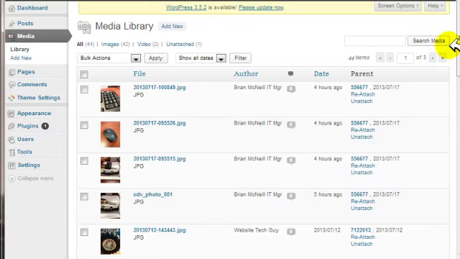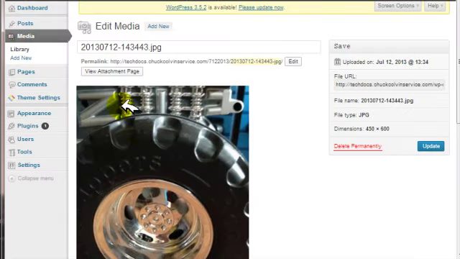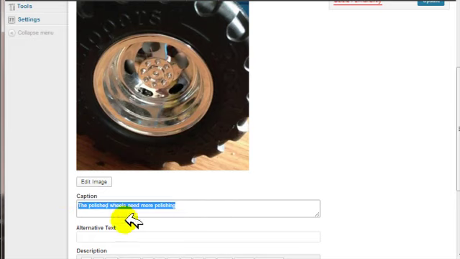We're going to go down here and take a look at this one right here. We'll just take a peek at that. We will edit. As we scroll down a little ways here, you'll see that there is already a caption here. You can change it by adding or subtracting. Initially there will be no caption at all, but if you want to add one, I added this one prior to shooting this video. If you wanted to add one or change one, this is where that would happen. So the polished wheels need polishing, don't you think?